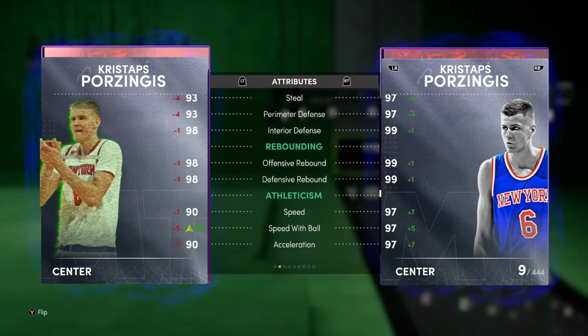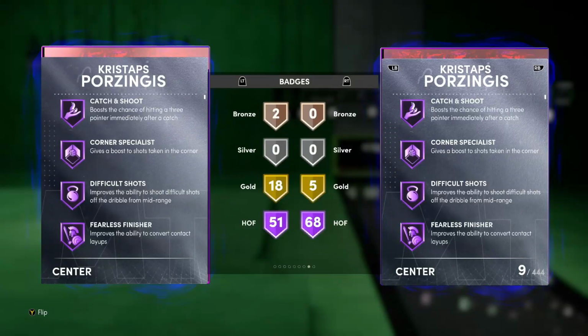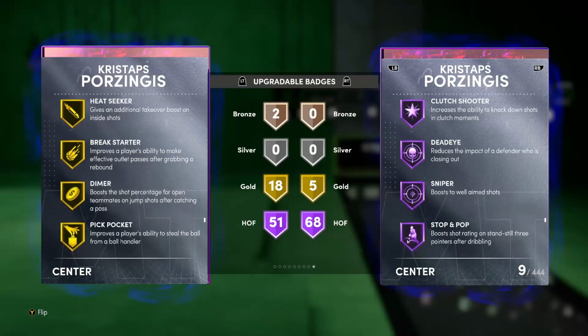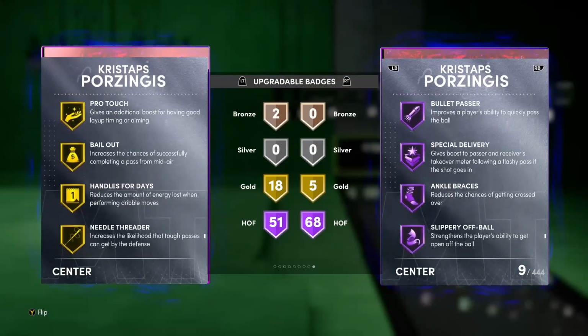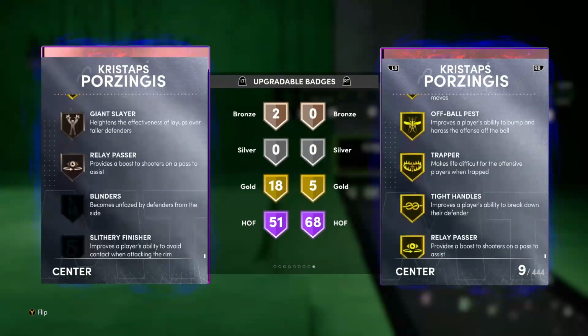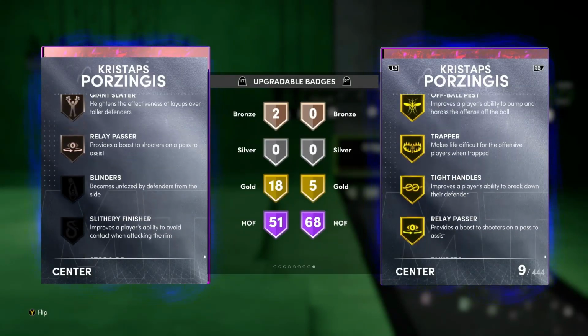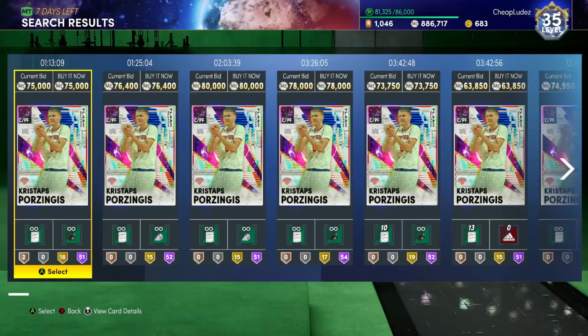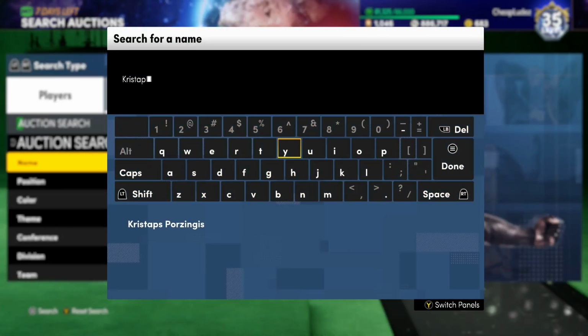If you're deciding between these two and you're not trying to play ultra competitive 2K, just go buy the Flash one. He's like 50k, and the other Kristaps is like 200k, and I promise the differences are not that noticeable, so it's not even really that worth it. Even badges you'd think would be really important, like tight handles, I mean, he has it in gold on the Invincible, so it doesn't really matter.